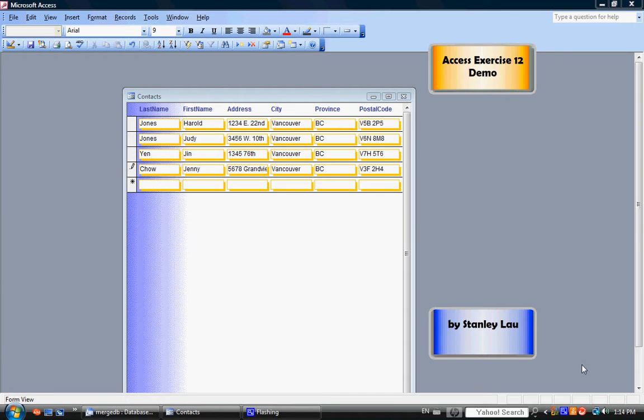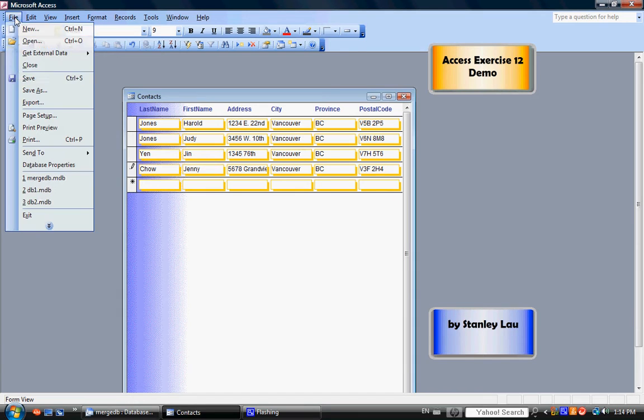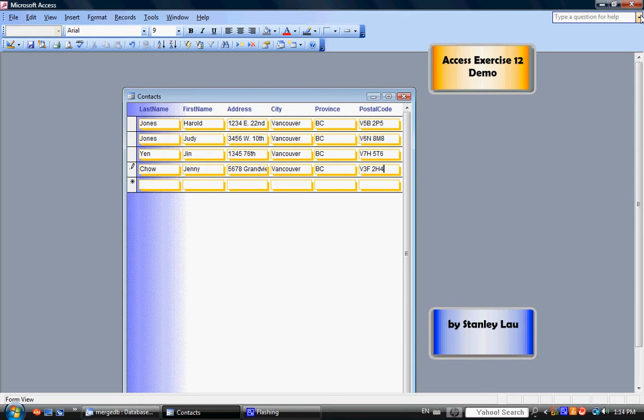So I'm finished typing in all the data that's shown in exercise 12 sample B, and at this point I can just go File and Save, and I'm going to close Access.